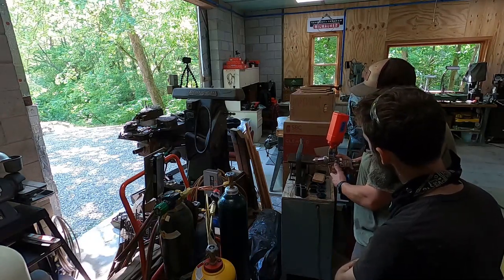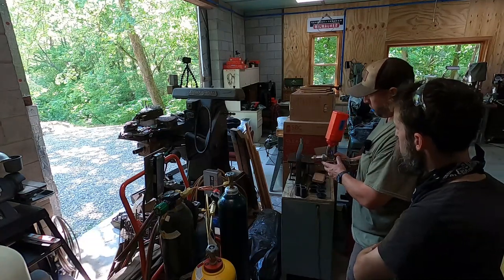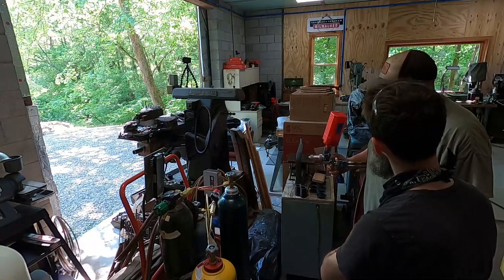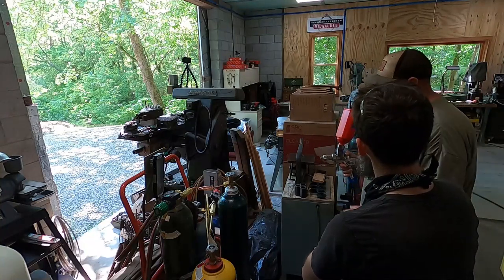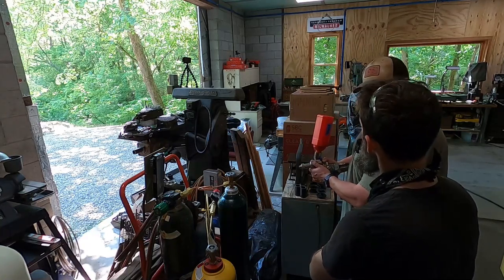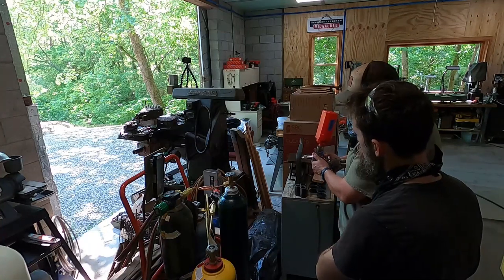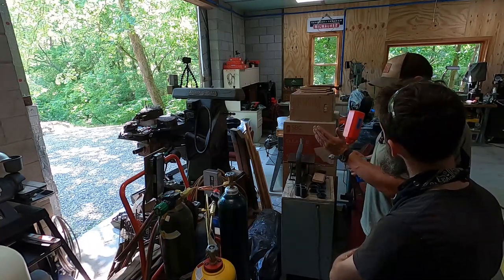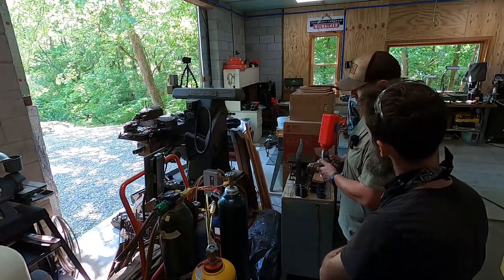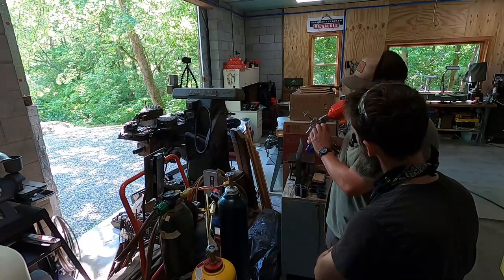You keep it steady. You want to be 6 to 8 inches away from your workpiece. If you're in that range, you're fine. And it's not a paint gun. I've seen people do this and they do this. Right, you don't want to do that. You want slow, steady movements, just like if you were cutting a tool bit on the lathe. So slow, steady movements from one end to the other. Overlap your undercut ends, starts and stops. Overlap it and just go back and forth, and then you turn it off and come up.